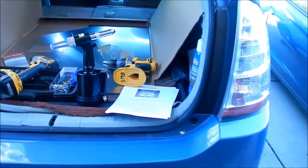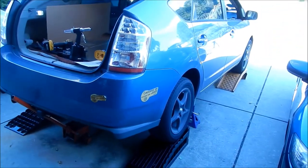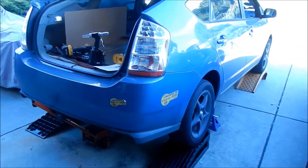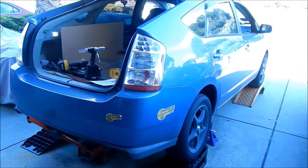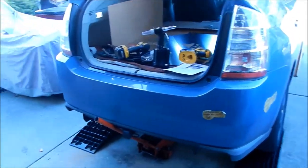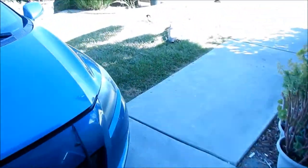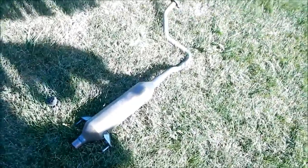Okay, so I just installed a new, or newer, catalytic converter system onto my Toyota Prius, and now I'm going to install this shield so nobody will steal it. Hopefully nobody will steal my catalytic converter in the future. If you want to see what the exhaust system looks like without the catalytic converter, there it is. That's what I just pulled out of my car.